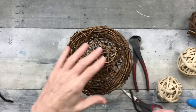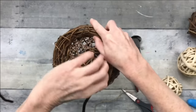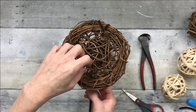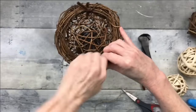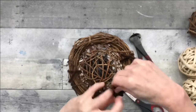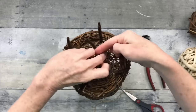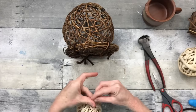I'm going to do what's going to be my bottom right now is what I'm attaching to it. This is like my base. And I'm going to attach this in four sections and leave a little bit of my pipe cleaners there. Leave a little bit of length, like an inch probably, on each section. And I'm just going to go into quarters and do one on each quarter. All you have to do is bend a little loop to make it thread through easier. Then I'm going to do the same thing right in the center of that section, right on the bottom.